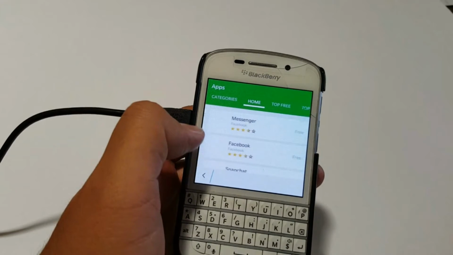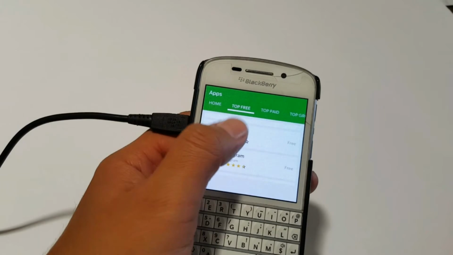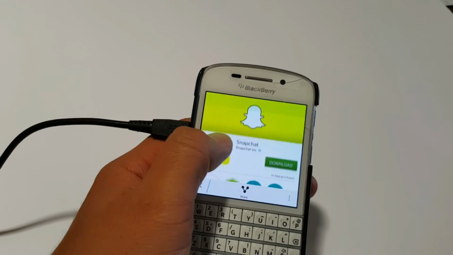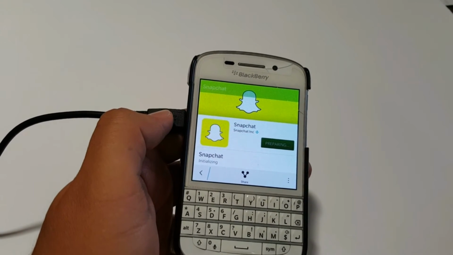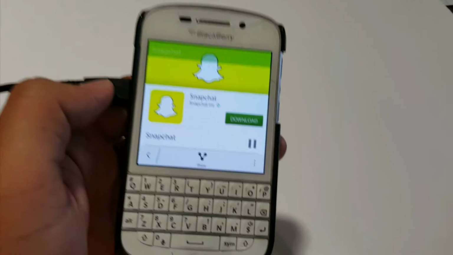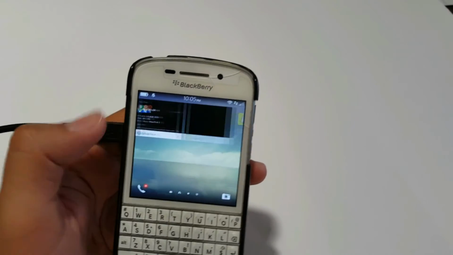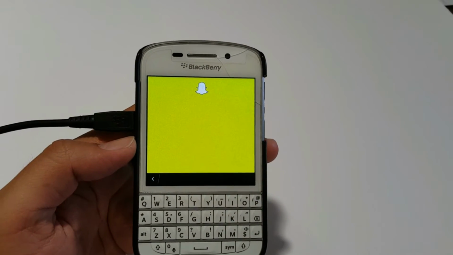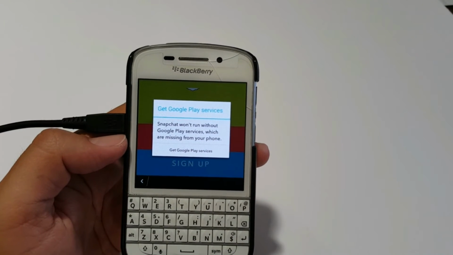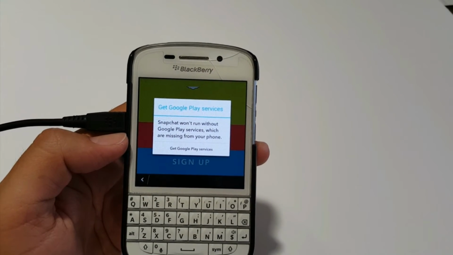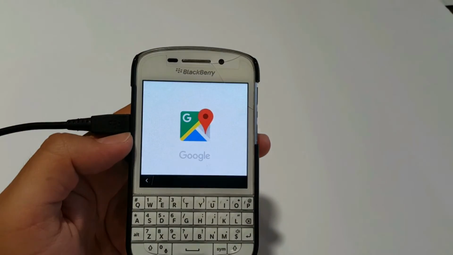The thing about this version of the Google Play Store for BlackBerry 10 is that there are no native Google Play services. So as you'll see, I'm gonna download Snapchat because I've been asked a lot about Snapchat. After I downloaded it as an APK through the Play Store, I go through the motions of installing it. It installs properly, but when you try logging in, you're gonna get an error code saying that you need Google Play services installed, and it's not installed and not patched through the Snap Store. But those apps that do not require Google Play services, like Google Maps, for example, can work just fine.